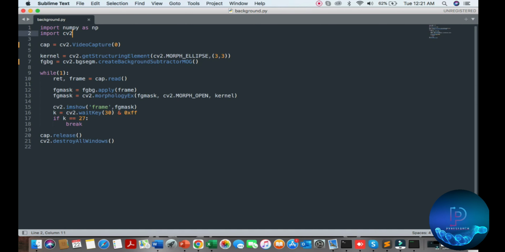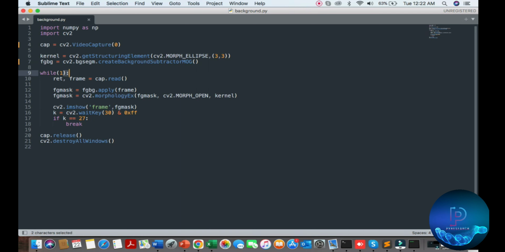Now we will discuss the simple algorithm. You practice it yourself. So here is the library, here you mention the camera. You also mention the video file. Here you can mention your background subtractor motion algorithm.